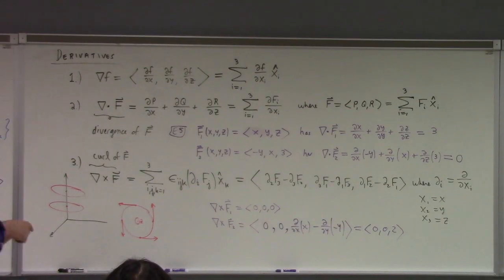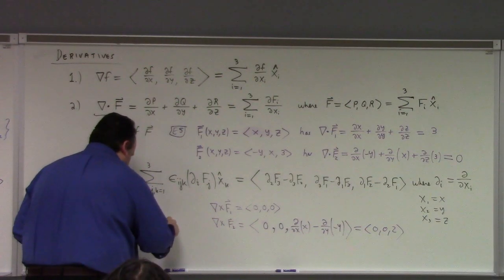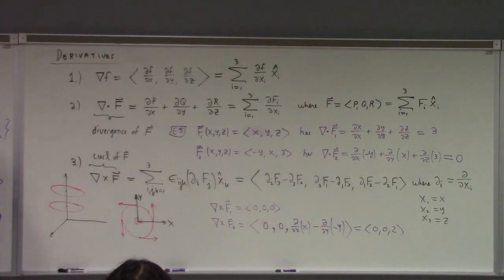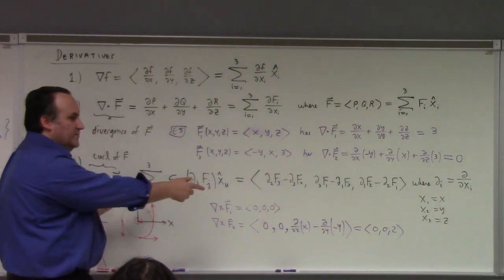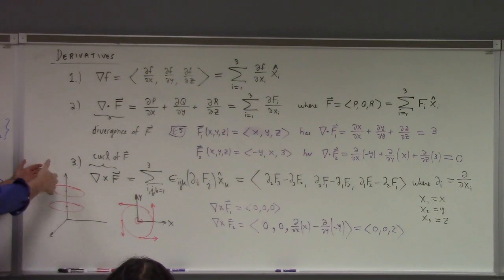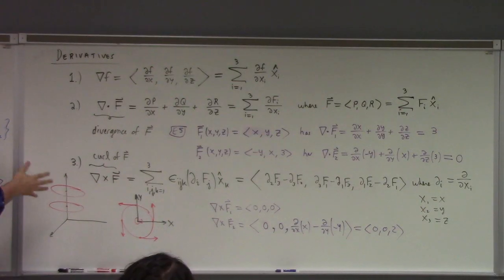I should check. If this is the x-axis and this is the y-axis, am I right? What's up with that? The class is not even over. Dudes, seriously. So the 2 points in the direction of the axis around which it's curling. This vector field curls around the z-axis, and the curl was 0, 0, 2 because it's wrapping around like that.